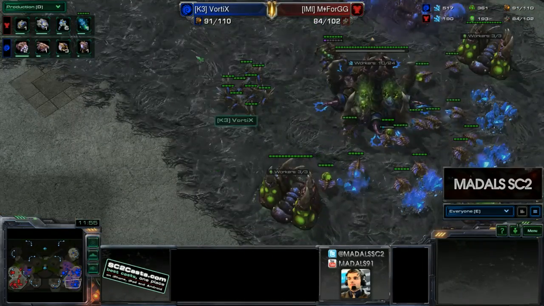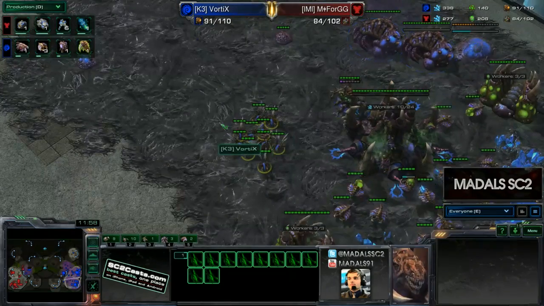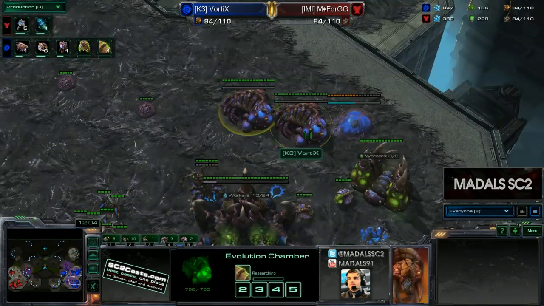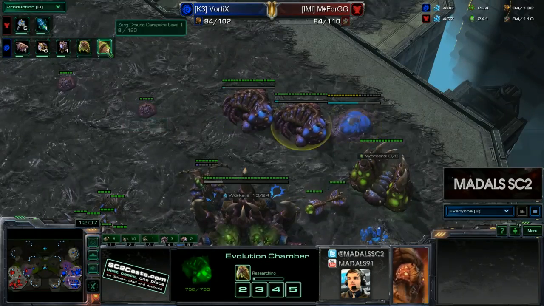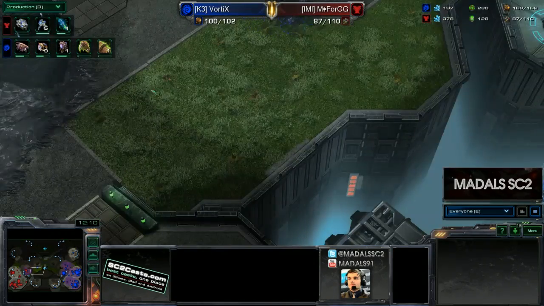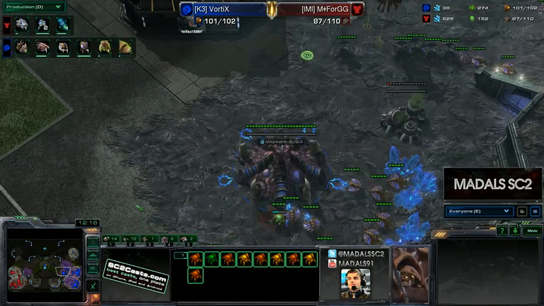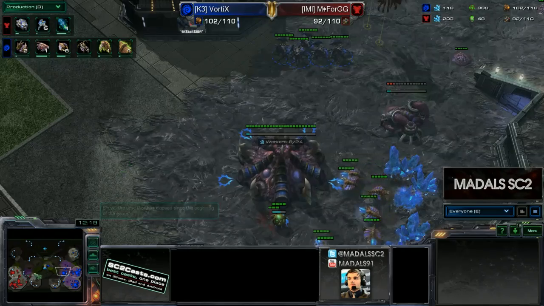What I'd love to have seen was some kind of drop play, but VortiX was expecting that, some kind of drop counter push, so he's kept some lings in his main base. He's getting down the double evolution chamber and infestation pit, going for the melee upgrades. Probably going to go to a quick hive, or relatively quick in terms of the timings we've seen so far, just due to the third base being delayed. Maybe going into some quick ultralisk, we'll wait to see.